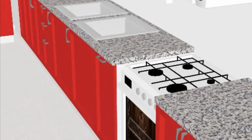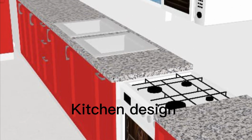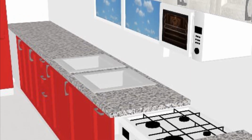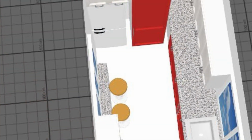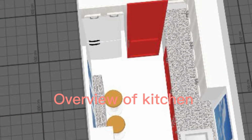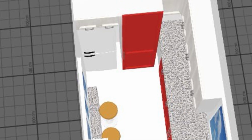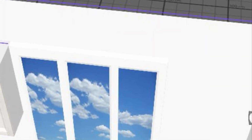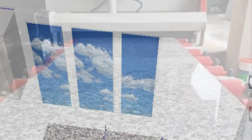So guys, this is the kitchen design that I chose. We were trying to figure out who was going to do the kitchen for us. First, we found a Lebanese guy. He came there, did the sketch, did the estimate, and then we also looked into a couple of local contractors. So we came to a decision to give them a chance to see what they can do.